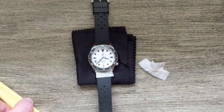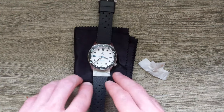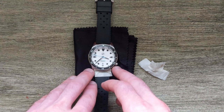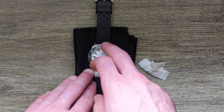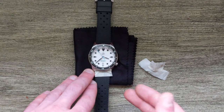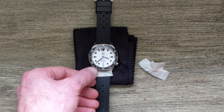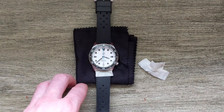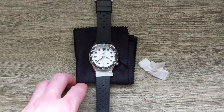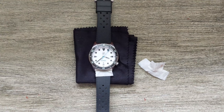Every watch does vary, so you want to make sure that you know your watch. This process is obviously applicable specifically to dive bezels, so not fixed bezels. Some watches might be a little harder than others. This particular Zellos, as with many other watches, is relatively easy if you're using the proper technique. I hope this helps you and keeps your cases intact, as well as keeps you from breaking your bezel inserts. Thank you and have a great day.